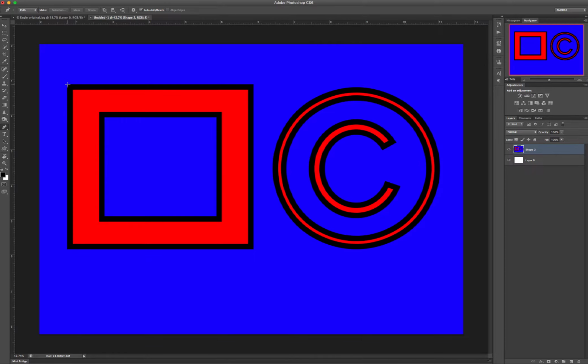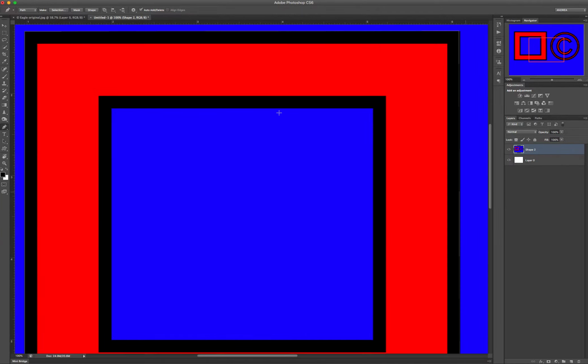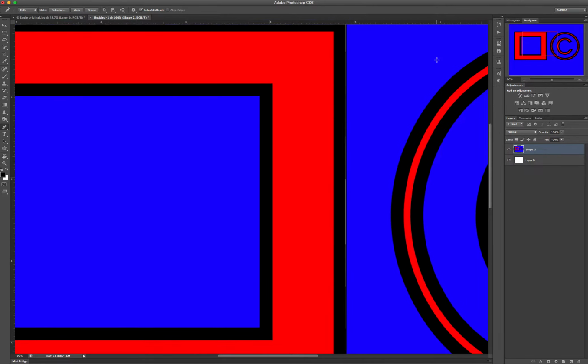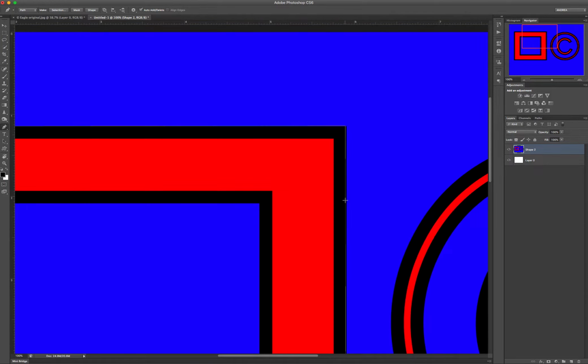So literally all you do is click, click, click, click, and then you have to join all these clicks up. These are anchor points and you have to join them up. So we go back to the very first and join it up. But because we've not zoomed in, that looks fine, doesn't it? But when we zoom in to actually look at where we've made our selection, and this line shows us our selection, it shows the necessity of zooming in because we've missed a portion all down here.